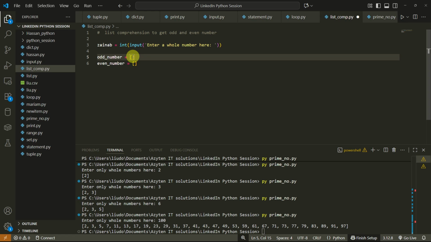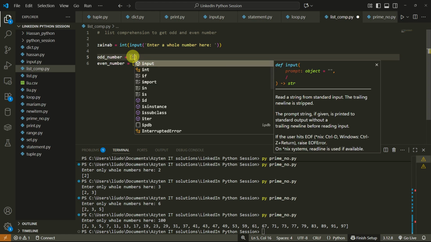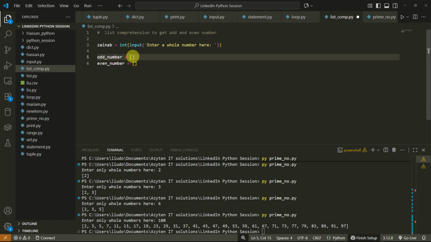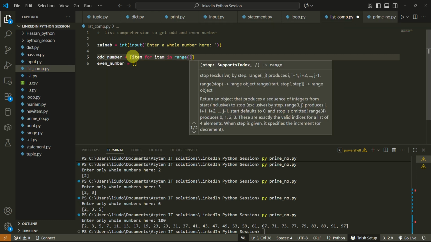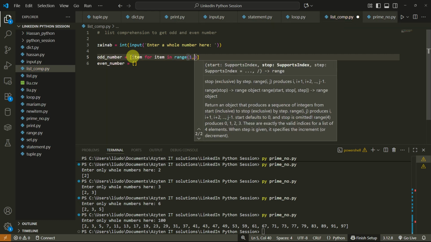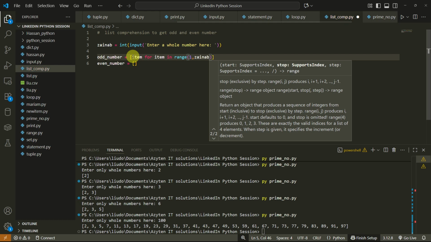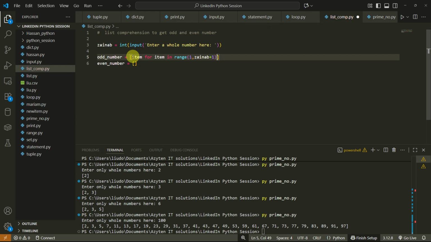So what the list comprehension will just do is, I'll put my for loop and if statement in a list. I'll say item for item in range, and I'll say range between 1 and my input plus 1. I'll now say if item modulus 2, this is for odd numbers, is not equal to 0.